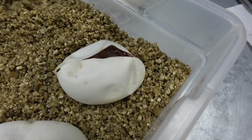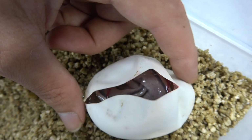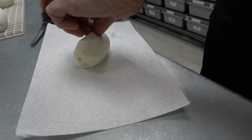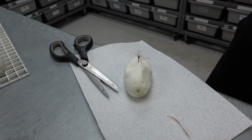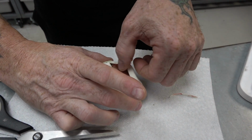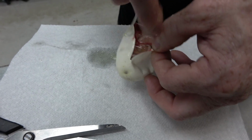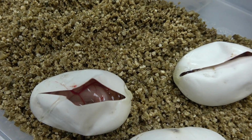And with this clutch here, I definitely need the odds in my favor on females. Have all those holdbacks. Let me see. This one here. Let's get some banana in the mix. Banana G-stripe. Oops. Oh, and you ask and you shall receive. So there's a banana G-stripe. Could be a banana red stripe G-stripe, but definitely banana G-stripe. And when these things come out and have their first shed, they are just awesome looking.